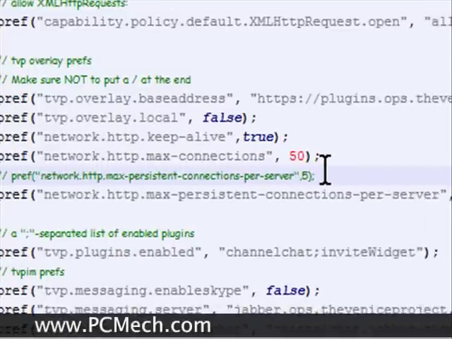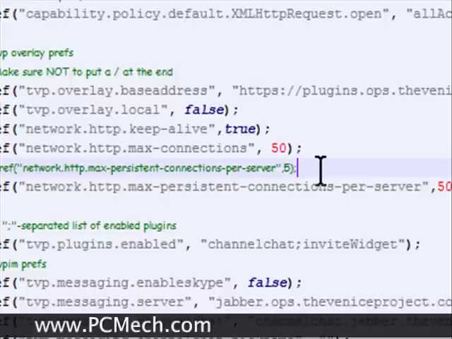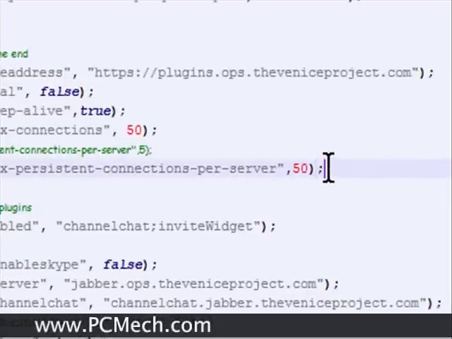per server is set to 5. The message board thread I read said to set that to 24, and I did, but it wasn't good enough, so I actually pushed mine up to 50. And it has gotten rid of about 90% of the choppiness in the Joost client, which works.